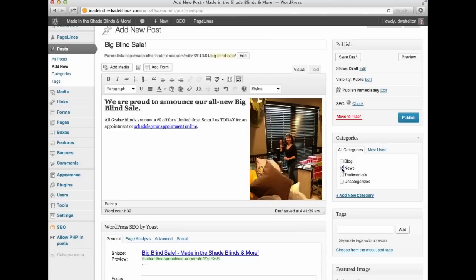And this will post on the main page, on the home page, and in the news section. I can add tags, and the tags, again, are a way to bring in different keywords and information for search engine optimizers. So in this case, I'm going to add blinds, Graber, sale. I can click Add.